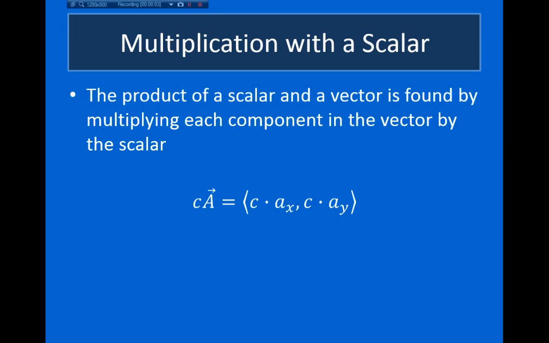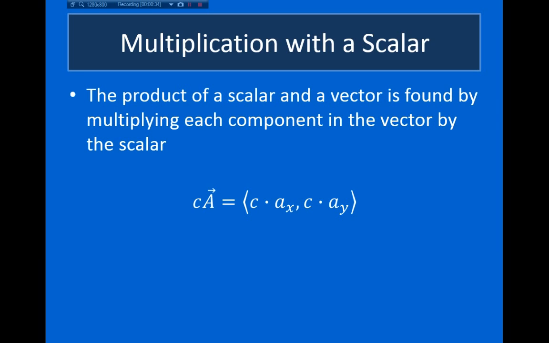Hello and welcome back. In the previous video, I introduced the concept of vectors, and we talked about different ways to represent vectors, whether it was in component form or as a magnitude and direction. We also talked about how you go back and forth between these two representations, and how you can graphically represent a vector as an arrow. Now, in this video, I want to talk about just vector arithmetic. So how do we do basic operations like multiplying something by a vector or adding two vectors together?